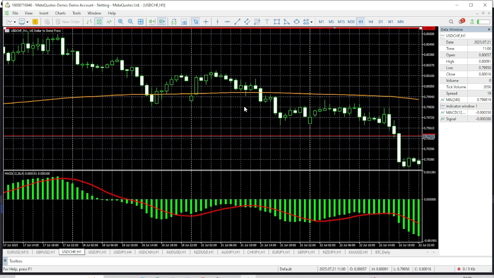Another common mistake that traders make is ignoring MACD signals. Don't ignore MACD. It can be very, very costly. So when MACD is showing signal, take action. Do not ignore MACD.